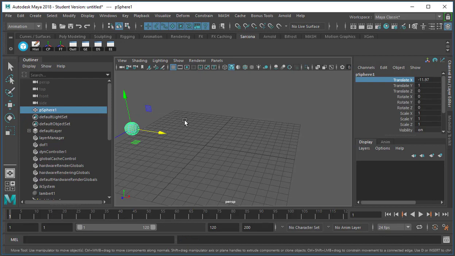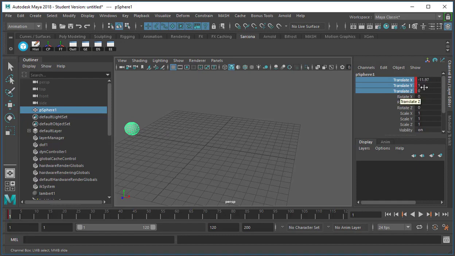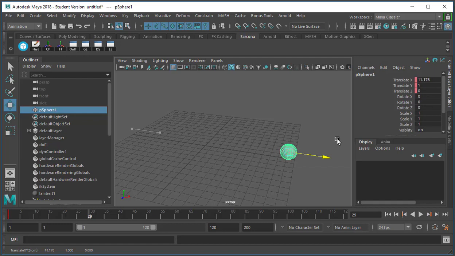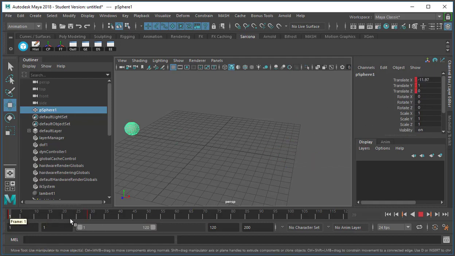Another way we can set keyframes is using Shift and then clicking on whatever the hotkey is for these specific ones. So if I want to key all three of these and I hold down Shift and hit W, it'll keyframe all three of those items. Okay, I don't have to have it selected. I just hit Shift W and it'll set a key. I'll scoot up to 30, slide it across, Shift W again, and it sets a key for all three of those. Now in some cases you may want that.